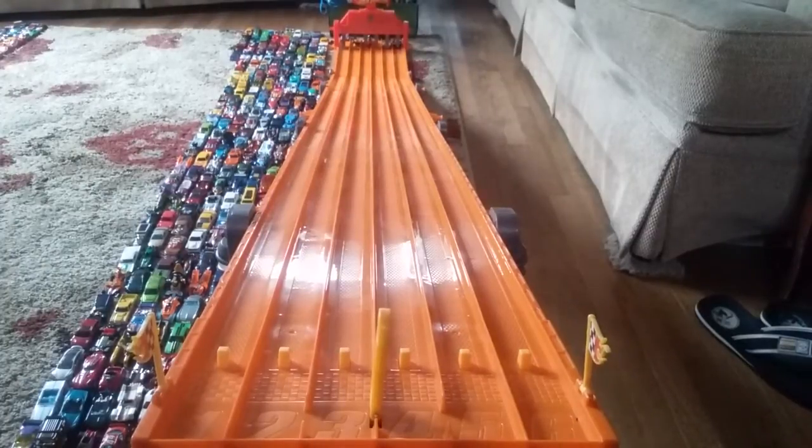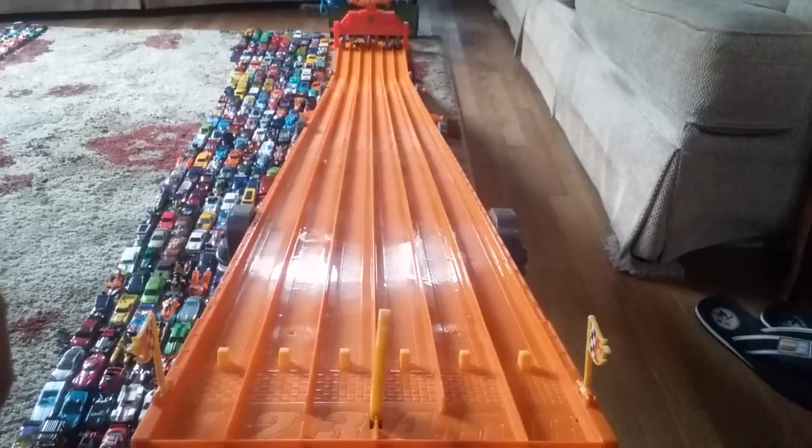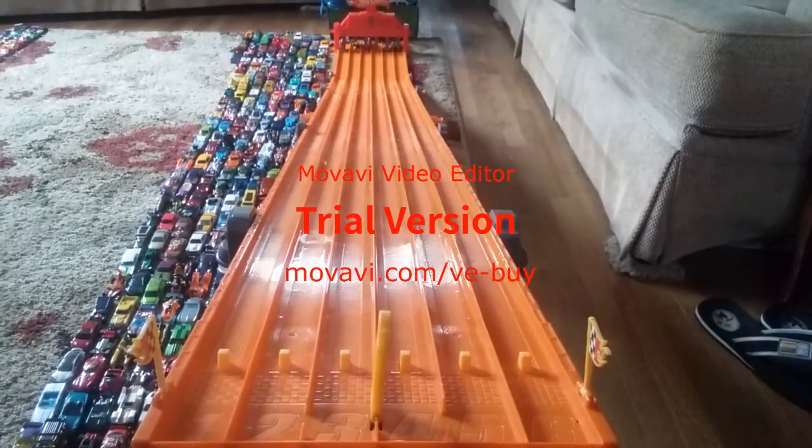Oh, what the heck? The Batmobile has come in first, and I don't know if I should classify the motorcycle as coming in last, because it did fall over. So I couldn't keep track of what car came in last. I think it might have been Steel Flame, but let me just look at it once more.